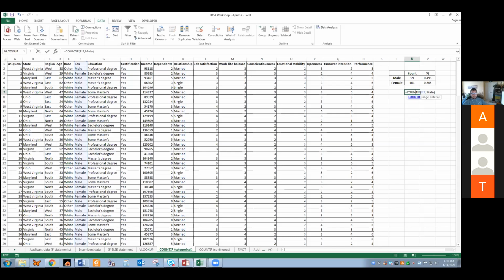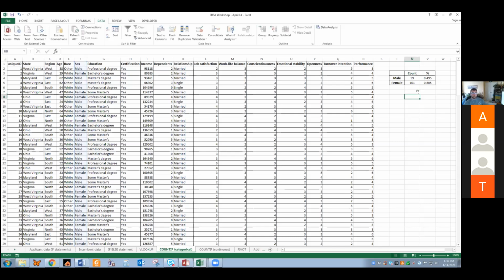What I need to do is I need to put the text, the letter string, inside of air quotes. That's how Excel works, right? So if you have a certain letter string, or a certain word that you want to use as your criteria, you have to enter it inside of air quotes.